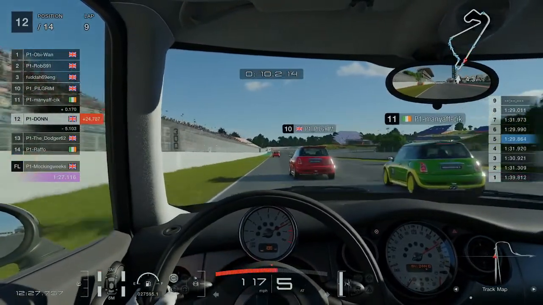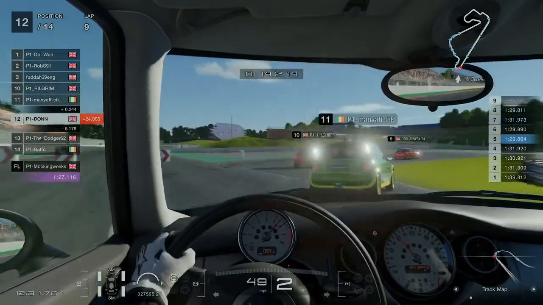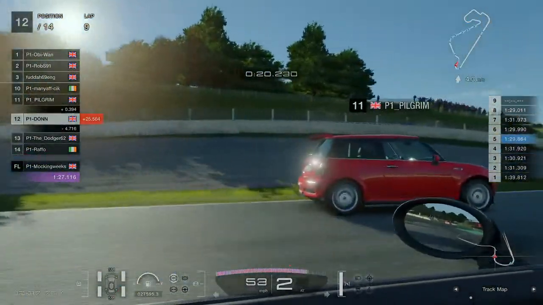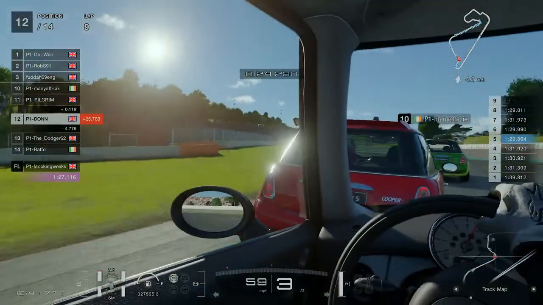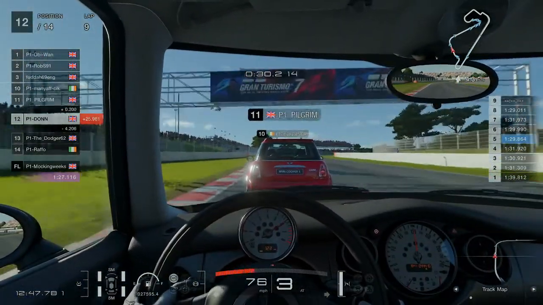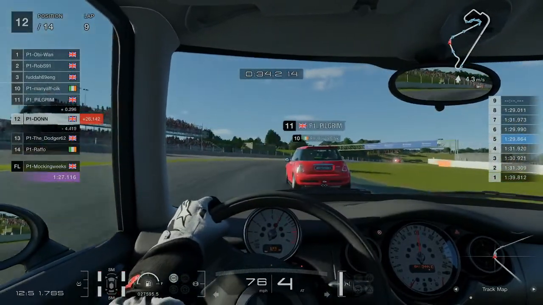Pilgrim goes defensive then. Manny switches over to the right hand side. Pilgrim hard on the brakes. He's gone deep. He's lost out on that one. Tries to block the move off the Don. And does so. Just closes the door on Don. Don's going to be in a good position to come back at him.